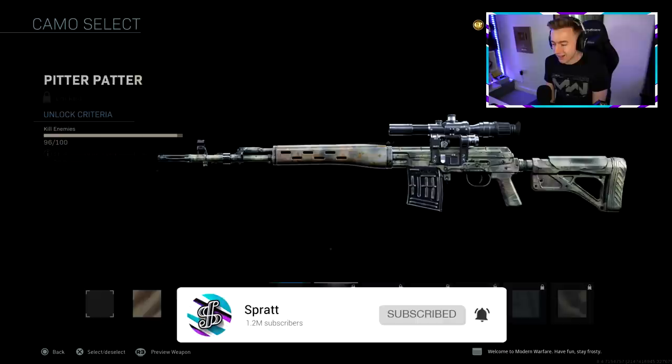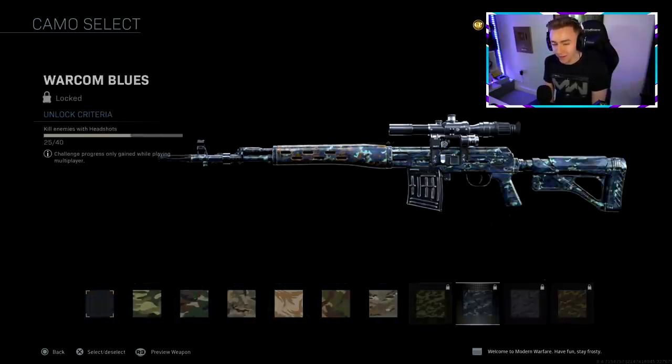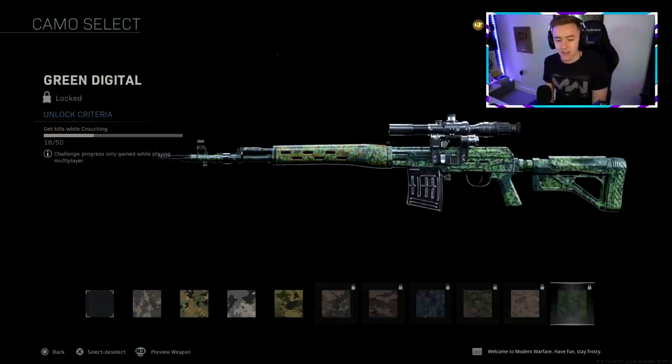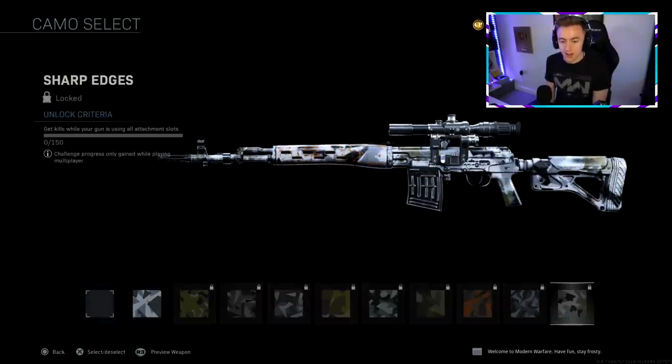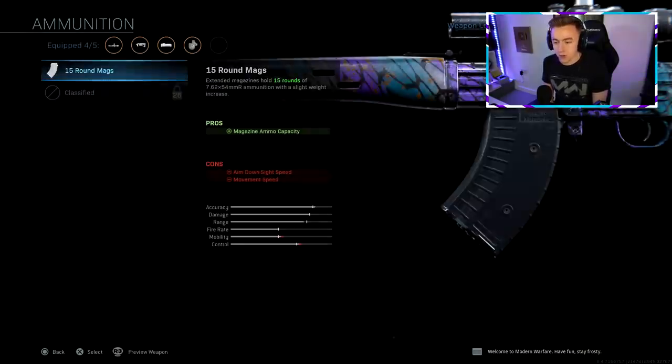So spray paint is the kills, currently on 96 out of 450. God, we're going to get a lot of kills right there. Headshots, we're on 25 out of 60. Crouching kills, 18 out of 50, and then 33 out of 50 with the one-shot kills. Then splinter, 150 kills with all attachments. Okay, that's fine. I can do that one. You know what? I'll just put the 15 round mags on.